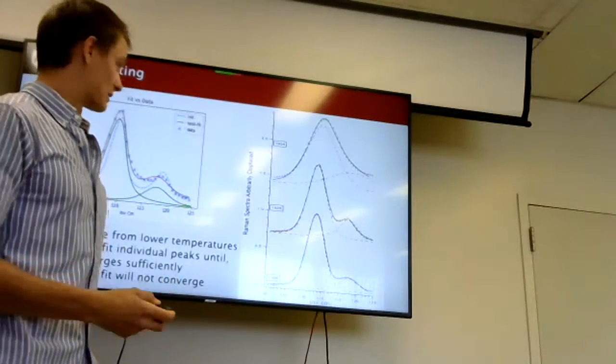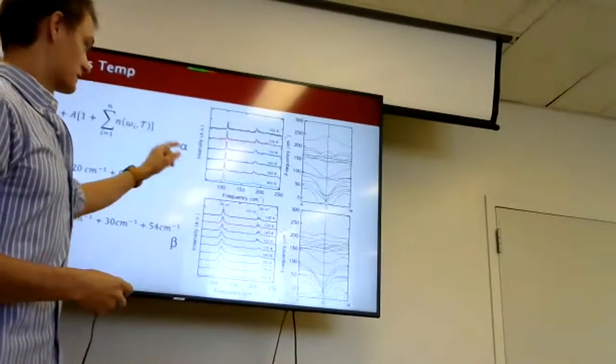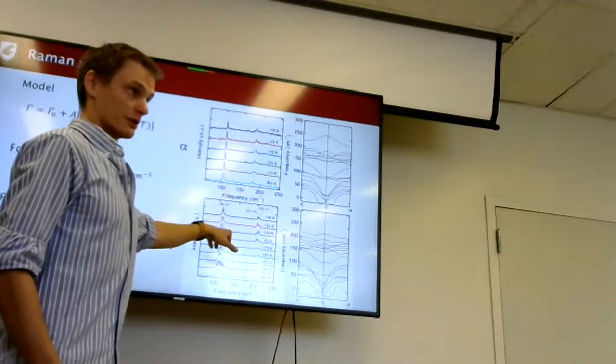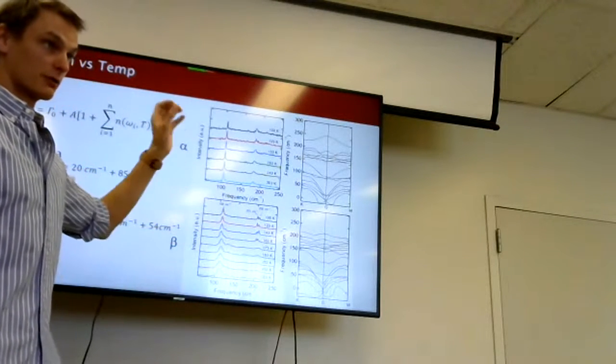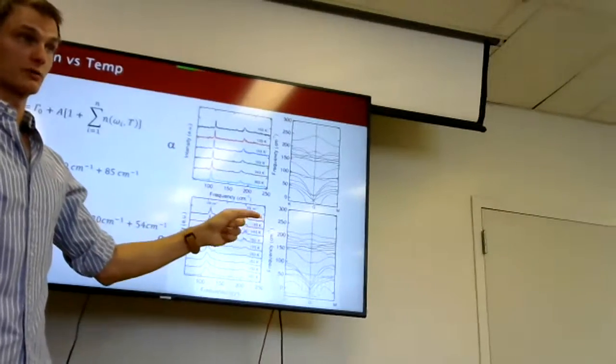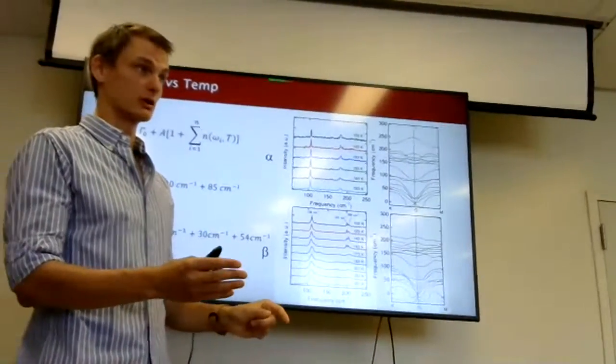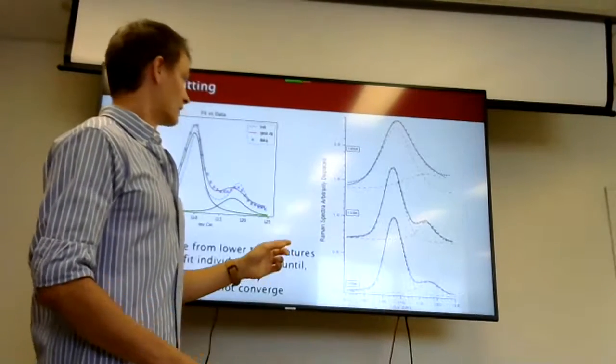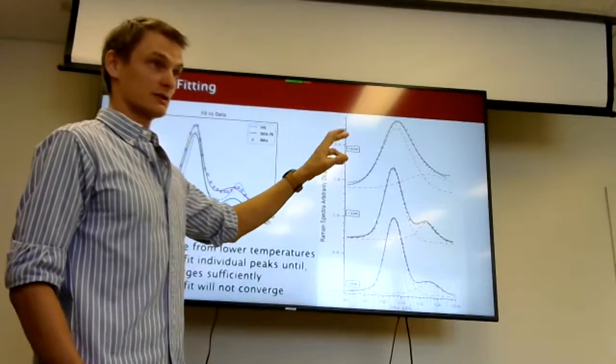So the first step is to use the previous peak locations and extrapolate them forward for your initial guess, so that you start with an initial guess that's at least close to where you want to finish. Otherwise, your peak won't converge robustly. And then the second thing we did, because we couldn't deconvolute these peaks, there's not enough data.